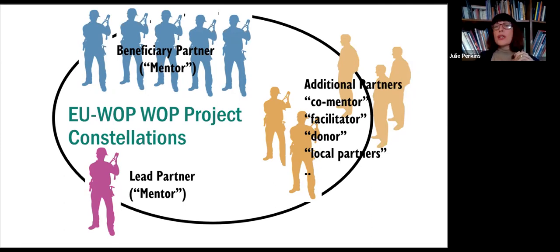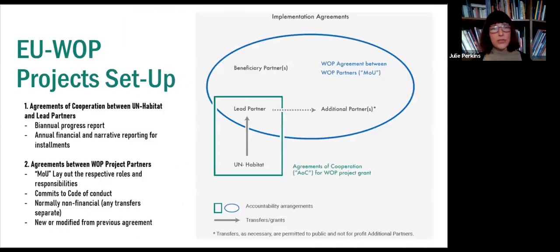So there's a small list of those who cannot be mentors. There are ones that are not from Europe, like from Canada or Australia or Switzerland, but they can also be from the South. Those lead partners, that's very important to note, you can be a lead mentor and be from whatever country. There are many strong mentor utilities in southern countries, and these are also encouraged. You could also have a setup of south, north, south, where an additional partner is from the south. So different constellations are possible.